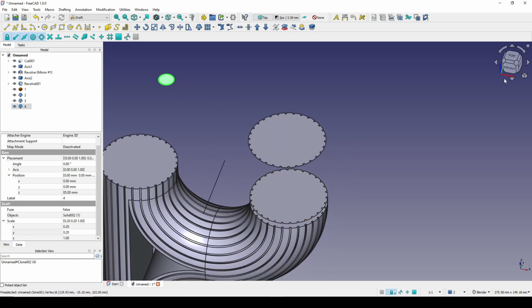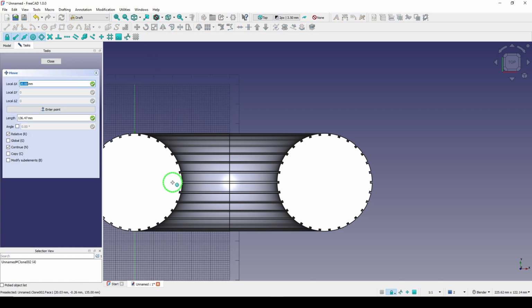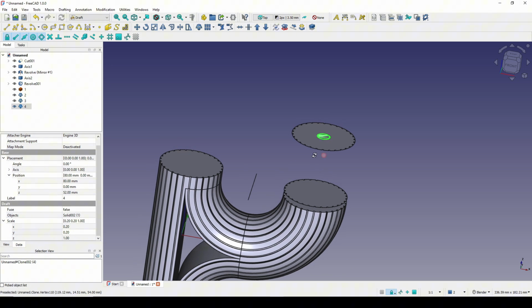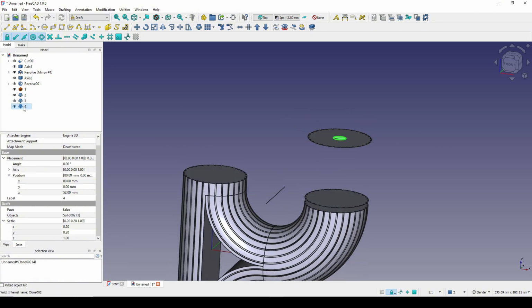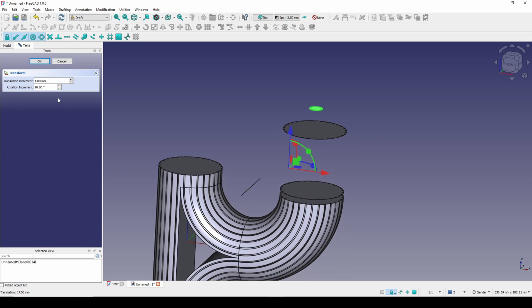So to do that, I go to the top view. And with the 4-1 selected, I go to the move tool. And let's select the center of this circle, selecting it. And make sure you turn on the center snap. Click on this one. And click on this one. And close. Alright, now you can see it jump into the center. Now I can move this one back up like this. Then I close.